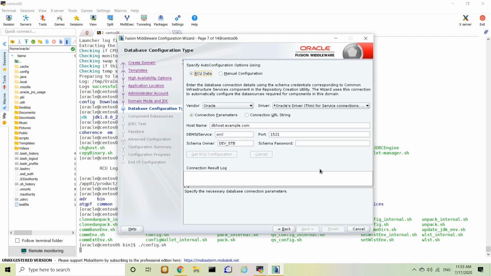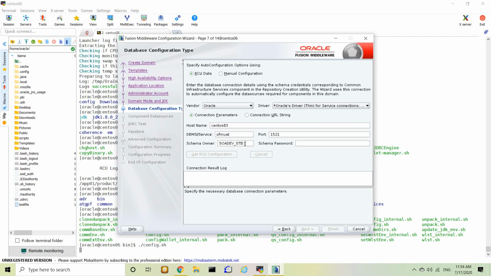Here we need to connect to the database again, so we need to input the database information. Here is the schema owner. Remember we gave a different prefix, so we call it SOA dev.